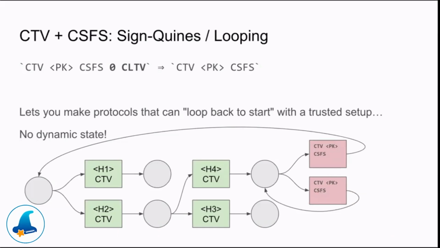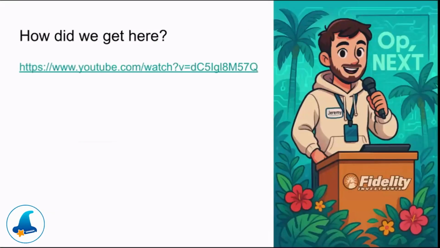There's a more powerful version that you can do with any prevout that is not really possible with just CTV and checksig from stack. So that's a lot to say, but I wanted to give that overview because you're probably going to hear about these various techniques later on. And now you have these slides you can reference to learn more about the techniques people will be using for the protocols they're building with check template verify and checksig from stack.